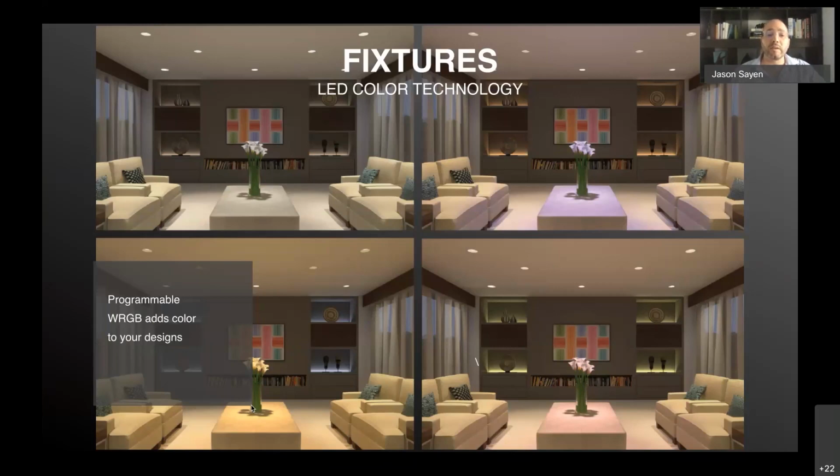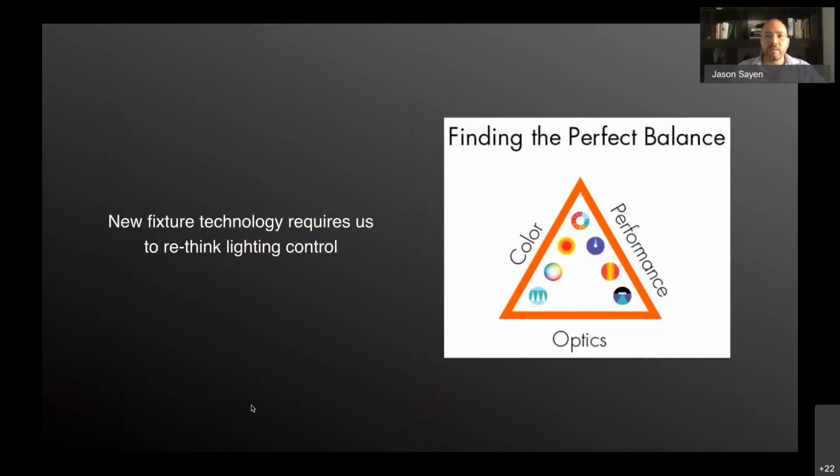So with WRGB, you can literally paint the walls using color versus using different materials, which means the space can change. A lot of these interfaces allow you to dial in the exact WRGB code. So in commercial spaces, let's say we were doing a property for Hilton. Hilton has a very specific blue color they use. With these control systems, we can dial in that specific color. So again, with these next generation lighting controls, it allows us to rethink what we're doing, but we can find the perfect balance of not just color, performance, optics, really everything for the space.